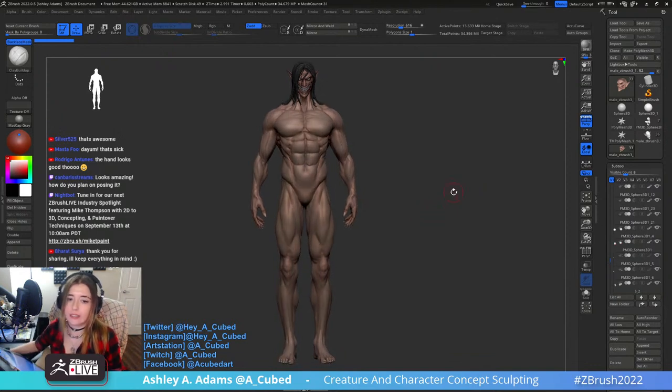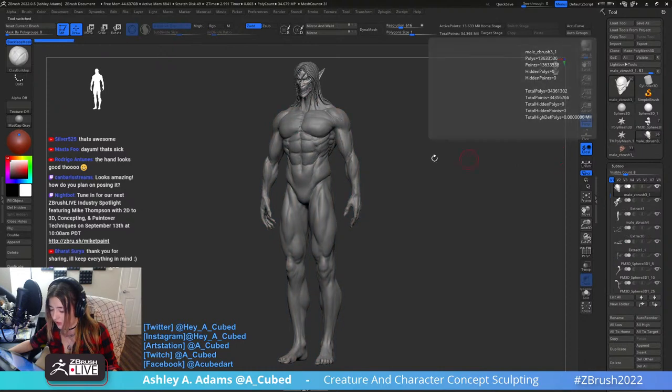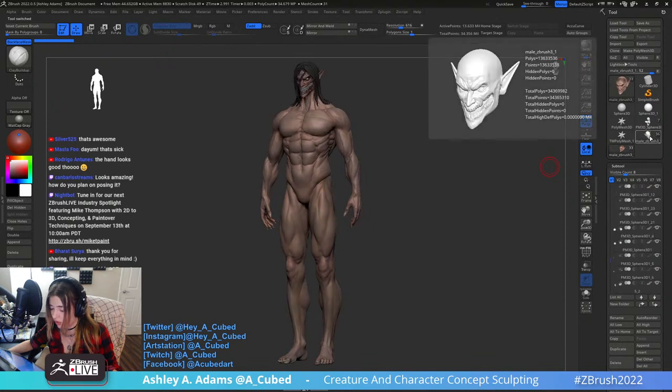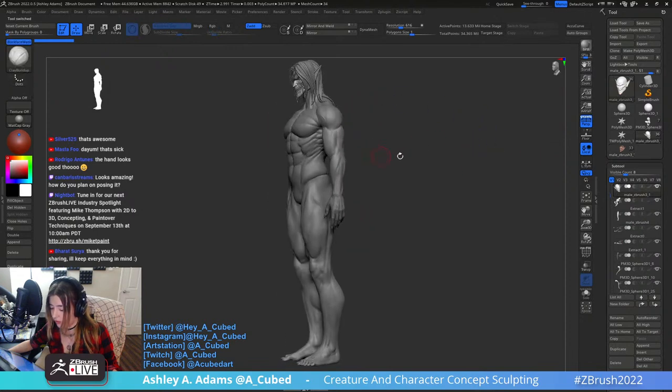So he's still got a lot of anatomy work to do, like finessing, but everything's in the place where I want it to be. I just have to work on the balloon shape that some of this has. I think that's what some of this tweaking was, if this was the most recent one. I'll have to look at it more. I think it was just a pec change. I liked that more, the pec coming down felt a little bit better. Anyways, it needs a little bit of work.